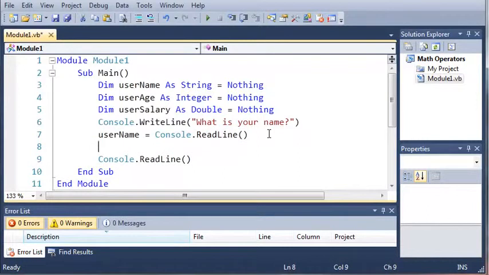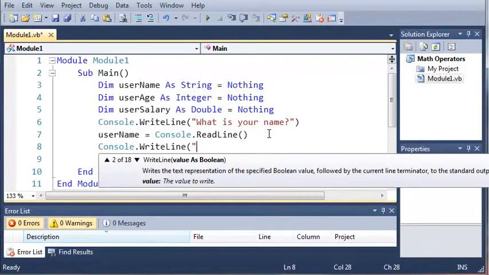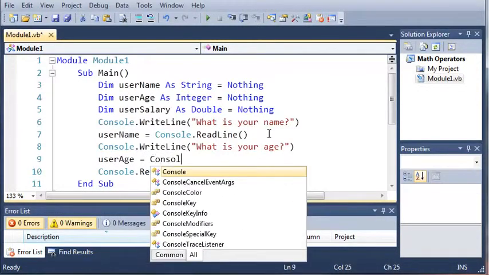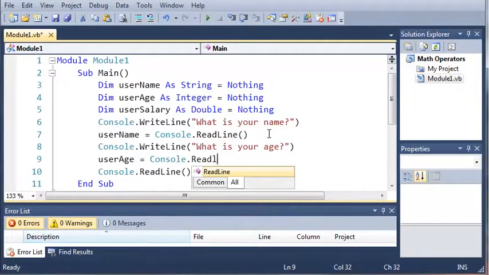Then we can go on and prompt them to type something else. So we'll do console.writeLine, what is your age? And then we'll type user age equals console.readLine.